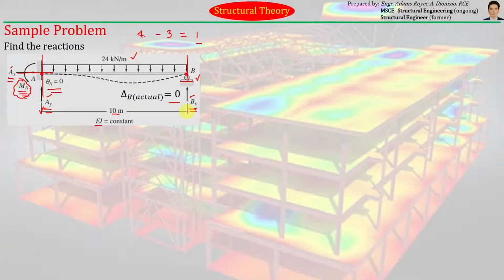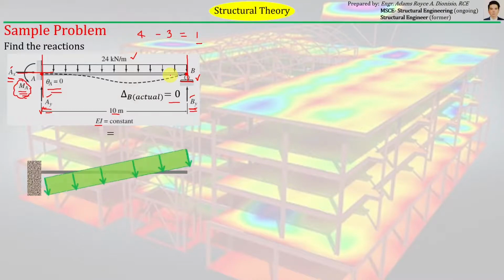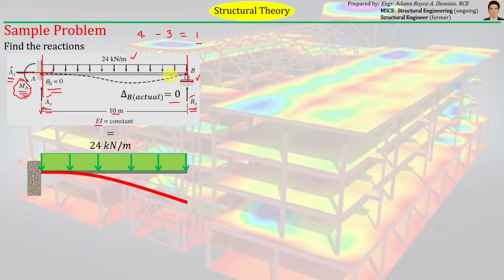redundant restraint to be my redundant. Okay? So again, applying the concept of force method or method of consistent deformation, since I have chosen By as my redundant, so I will just remove By from the whole structure. So the remaining structure will look something like this.